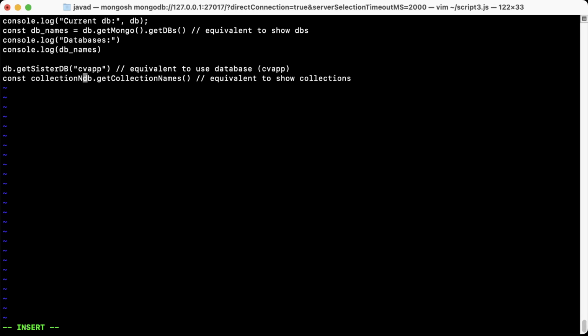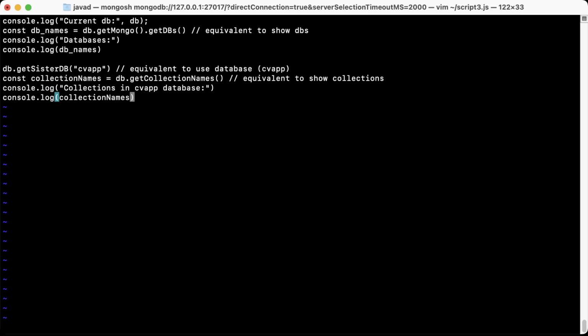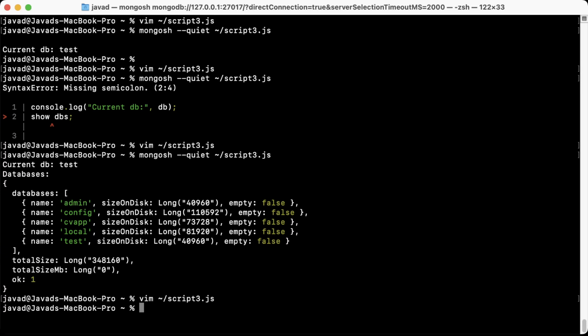Let's save it into a variable collection names, db.getCollectionNames, okay, and console.log collections in CV app database are, okay, console.log the collection names variable. Okay, let's save the file and run it.